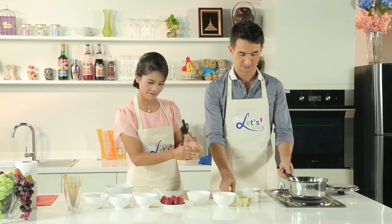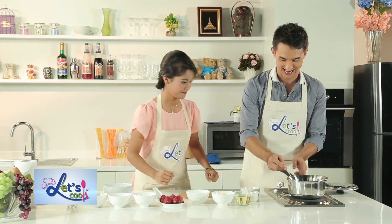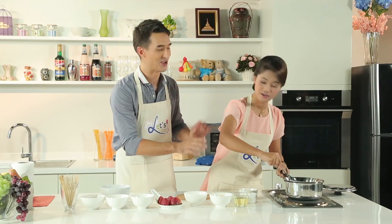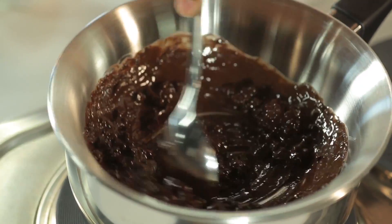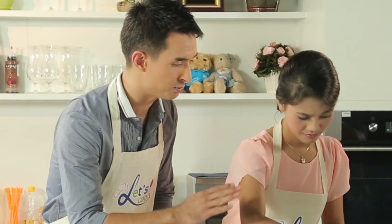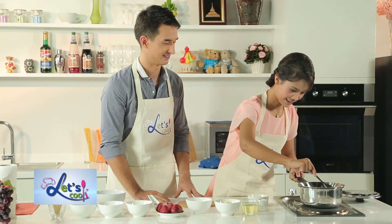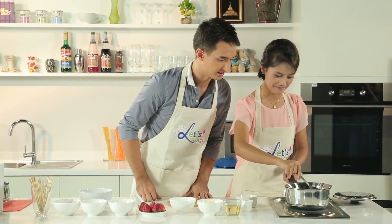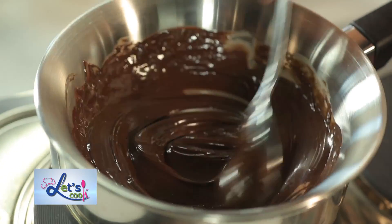So the vegetable oil is to make the chocolate shine and bright like a diamond. Exactly. You want to help me stir this? Sure. Now you want to be very careful — you can't walk away at this step because if you do, your chocolate for sure is going to burn. So this process needs a lot of patience. Yes it does, but the payoff is really good. Oh, it's melting — that's so fast. But you notice how smoothly and evenly it is. You just have to keep on stirring, you'll see it all come together. Oh, it's coming together perfectly. You can see that shine that the chocolate's taken on — that's because of the vegetable oil. Shining bright like a diamond.